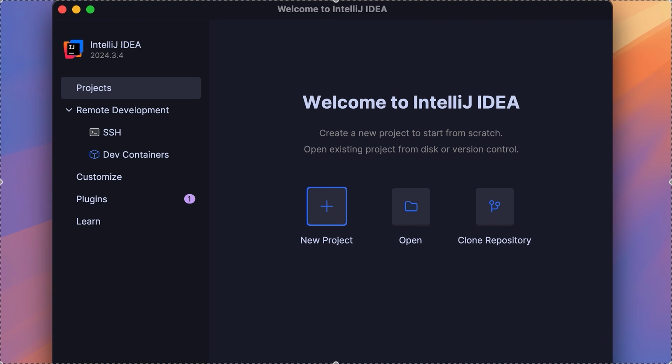Now in this course, just like the first part, I'll be using IntelliJ IDEA Ultimate. You can use any IDE you like, but I highly recommend IntelliJ because it has built-in support for Spring Boot and makes development a lot easier. Also, throughout the course, I'll be showing you a lot of IntelliJ shortcuts and useful tools that will speed up your workflow. So if you want to follow along, I encourage you to use IntelliJ as well. And by the way, if you're using the Community Edition, you won't get some of the features I'm going to show you in this course, okay? So let's go ahead and open our project.